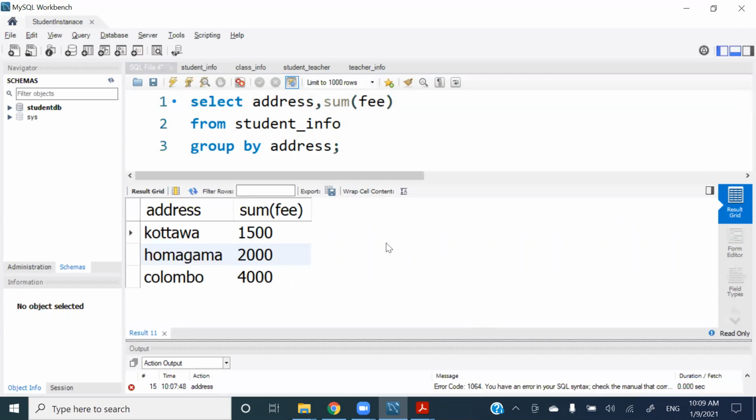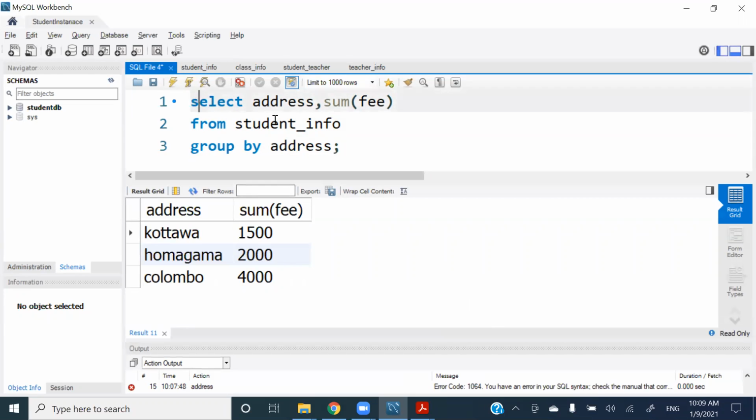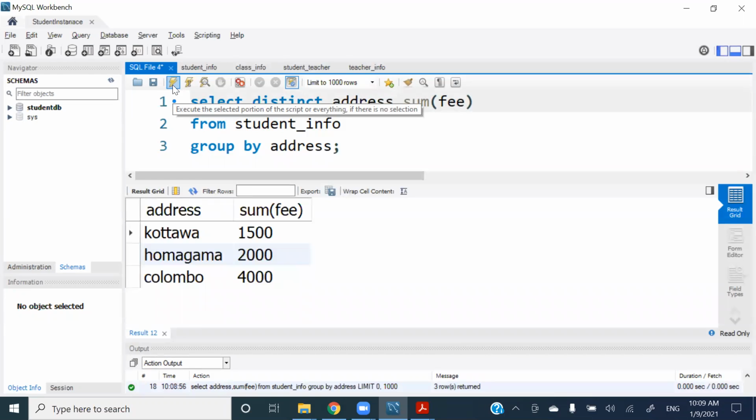Right, so we have said select address, some fee from student info group by address. So Kottawa, Homagama, Colombo. Let's use the distinct keyword, distinct address, and run it to see if there is any problem. There is no problem. But we don't need the distinct keyword.